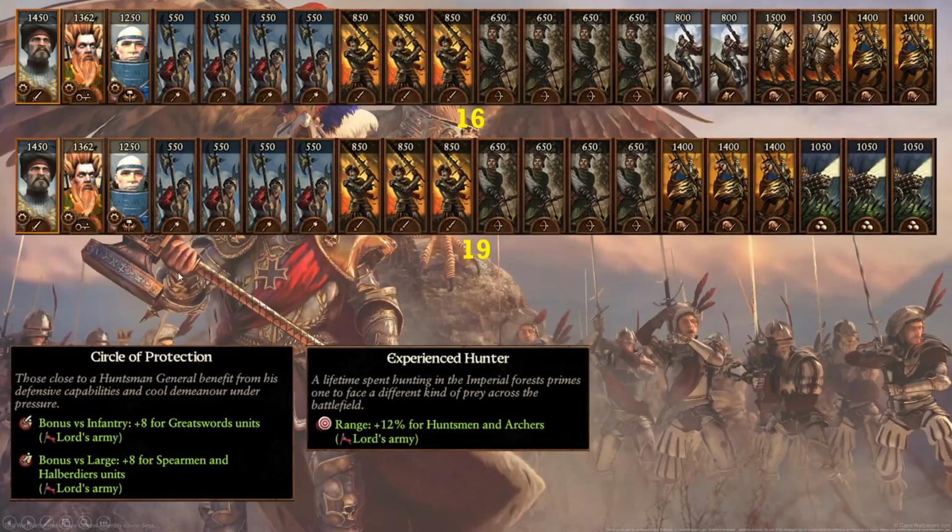In terms of other armies, of course, with the other huntsman generals there, you can have some bonuses for greatsword units, spearmen and halberds, or for huntsmen and archers. So of course, some basic compositions around those. There's no need for so much infantry if you prefer. I just like to use lots of infantry in my playthroughs, but it's really up to you guys. It's a matter of style.